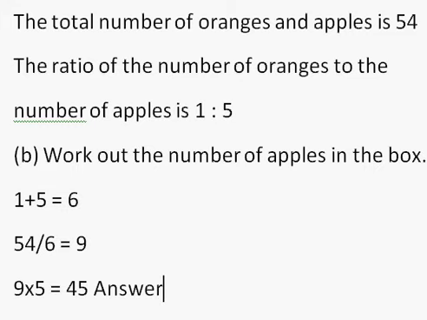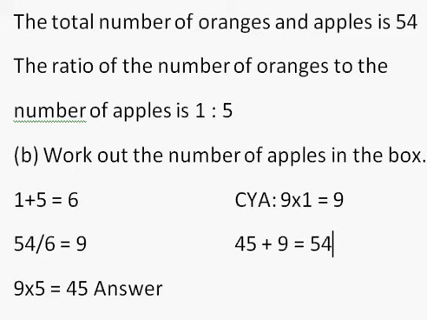And if you want to check your answer, a good way to do that is like this. We got 9, so we would multiply 9 by 1, and when we add that to 45, we should end up with 54. So 9 times 1 equals 9. And then we do 45, which was our final answer, the number of apples that we're saying are in the box, plus 9, which is the number of oranges we're saying is in the box.